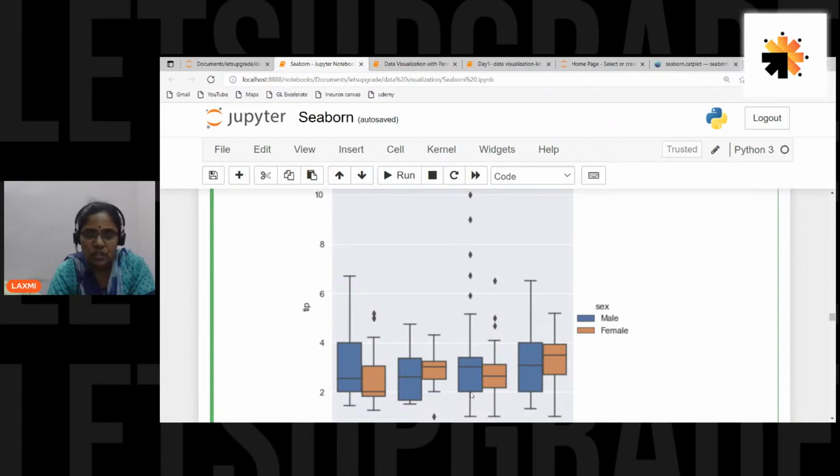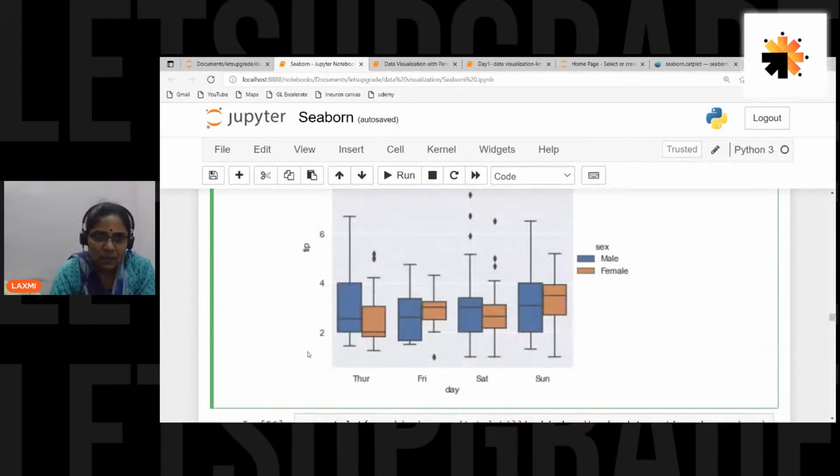Can you see my cursor moving, all of you? All of you, please reply. I think I have got a live screen.